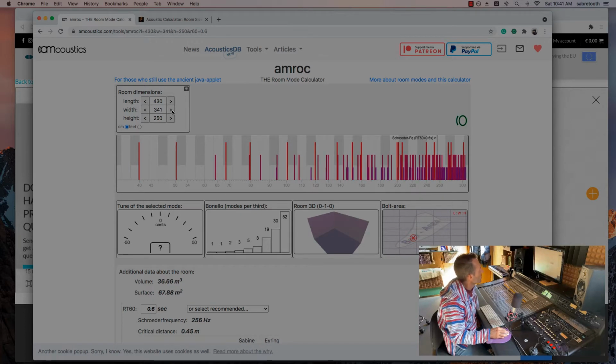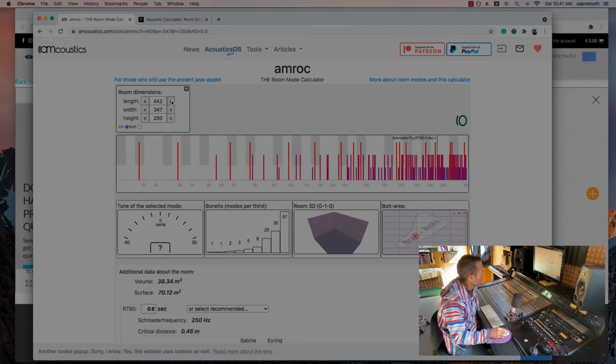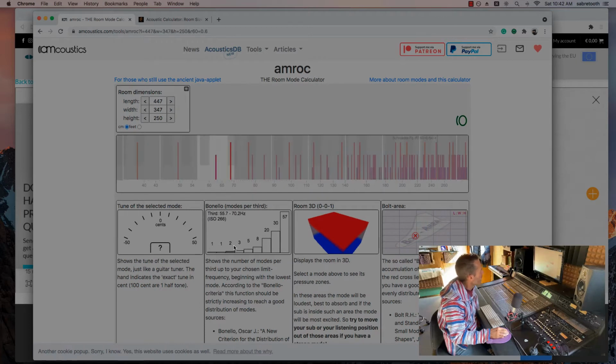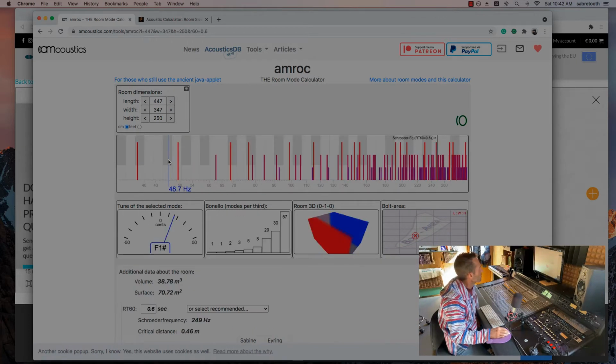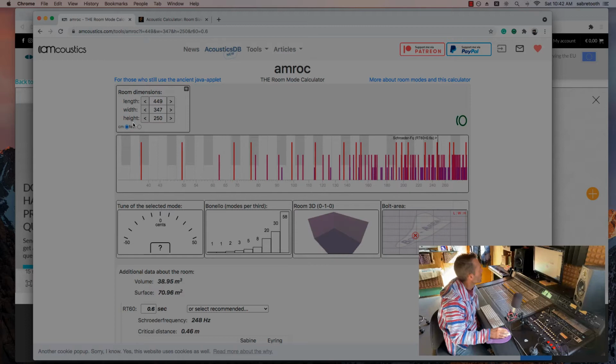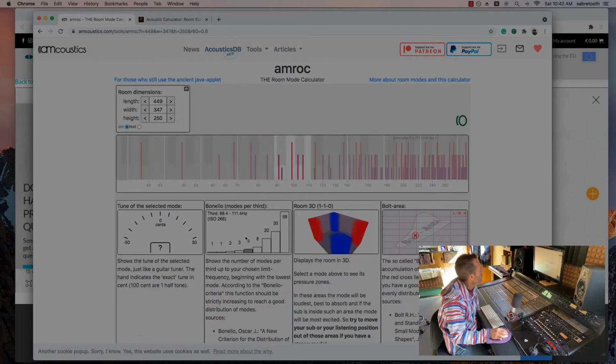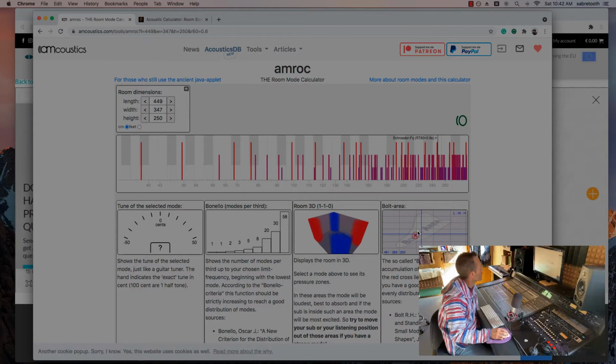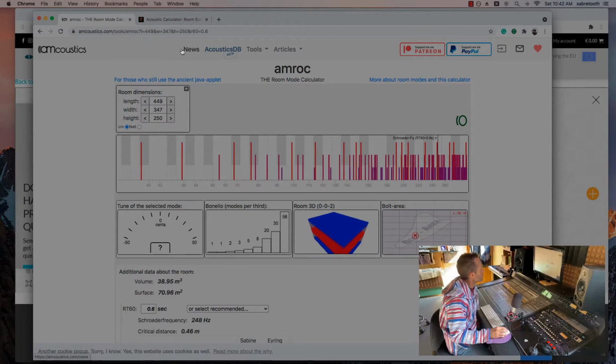And so we'll just look at one of these dimensions. If we wanted to go a little bit wider and a little bit longer, say, what's going to happen? So far it's looking okay. We're still within the bolt area and the curve is still fine. So we might end up going something like that. That's looking pretty good so far. Still smack bang in that area, so remember those numbers.